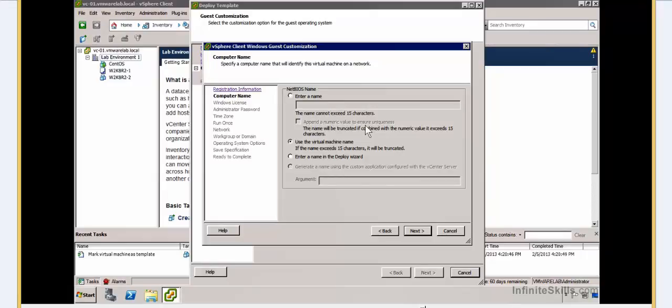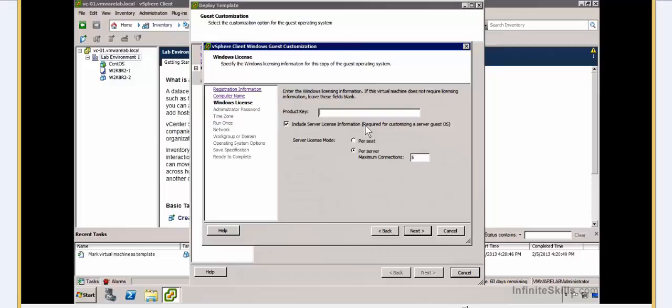But if we save these settings as a customization specification, which we can then access again and reuse, then it can be very useful. If I use options like use the virtual machine name, I never have to touch anything here. If they all have the same CD key, if they all have the same administrator password, if I'm using dynamic options like DHCP, for example, maybe I can set that stuff up some other way. Maybe I even have DHCP reservations set up to give them the address that I want without having to provide it for them. So in this case, I'm going to use the virtual machine name.